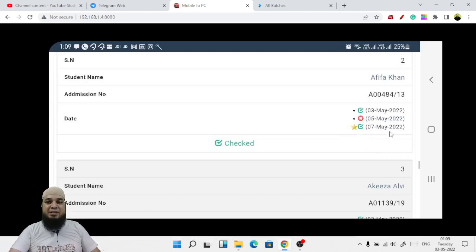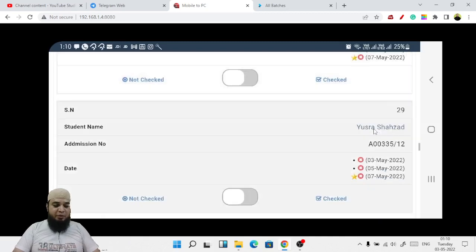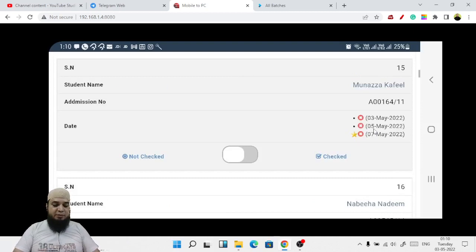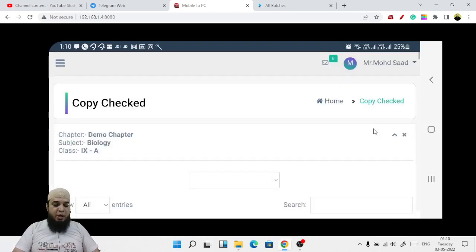Means this date now the computer will take. Means here you have collected the copies 3 times. Okay. That doesn't mean that on 5th of May she didn't submit it, that you can say her work was not completed, but it will take that date also. And this 7th May date will be considered as the final one. Okay. And all those students who have not submitted the copies, they will be shown on the top of the list. Okay. Now what's going to happen?